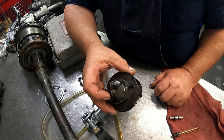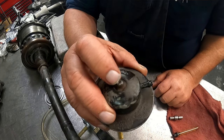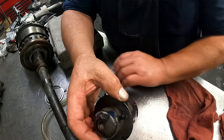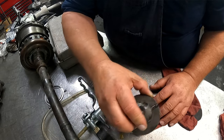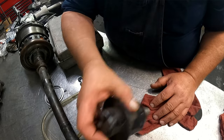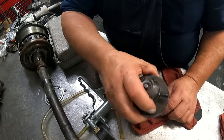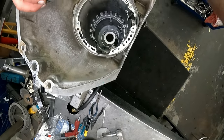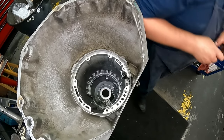This one is an adjustable style. You don't see too many of the canister styles that were adjustable. There is an adjustment in the end of it here. And most of them were just a fixed deal. You could not change it. I also had a feeling this was bad because fluid just keeps coming out of this thing. Usually it doesn't keep doing that. So what's happening is the fluid that's been built up inside of here is leaking its way back down. All right, we'll see how this comes out.